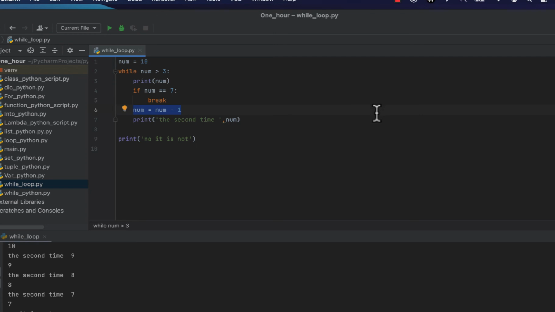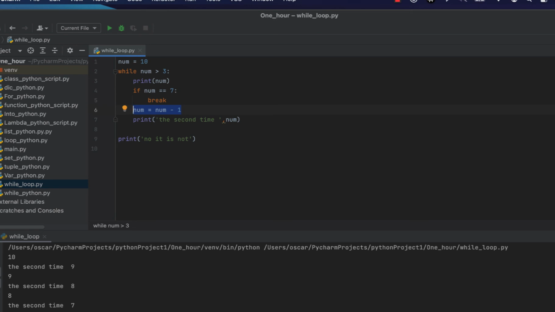But if the indentation goes under the break and the if, this will never happen, because it never deducts 1. So it keeps looping. We have to make sure the indentation is right.